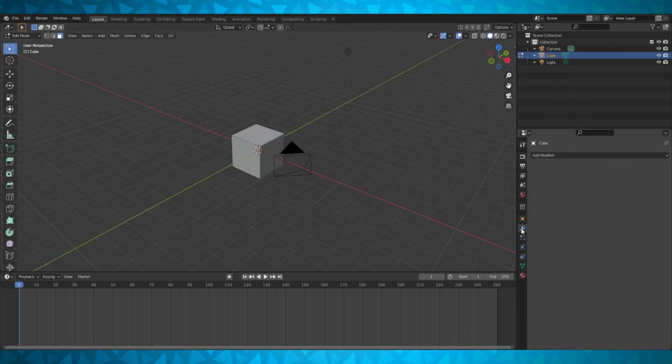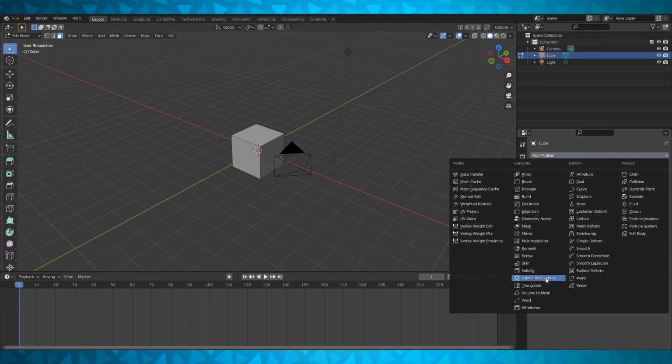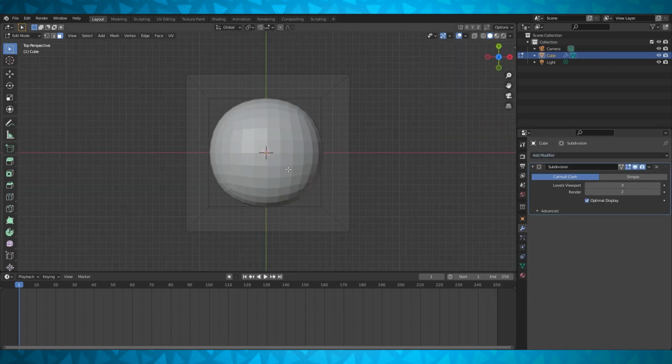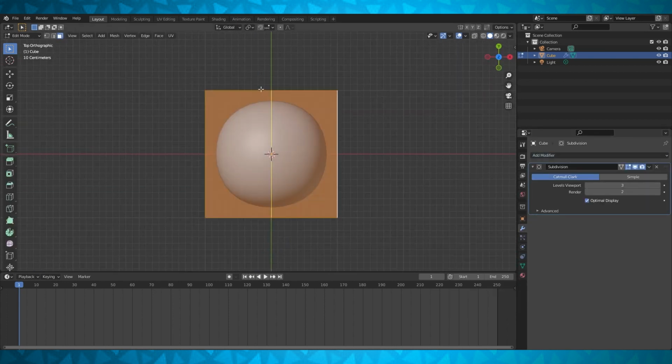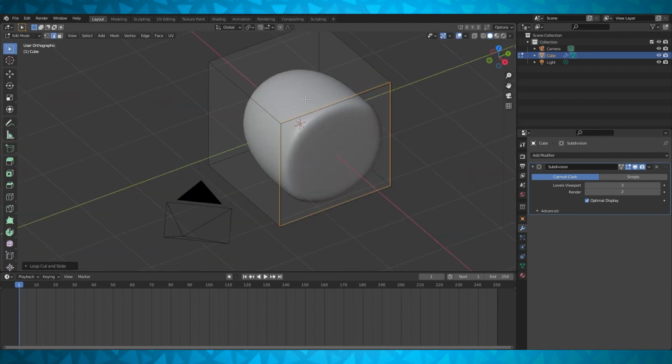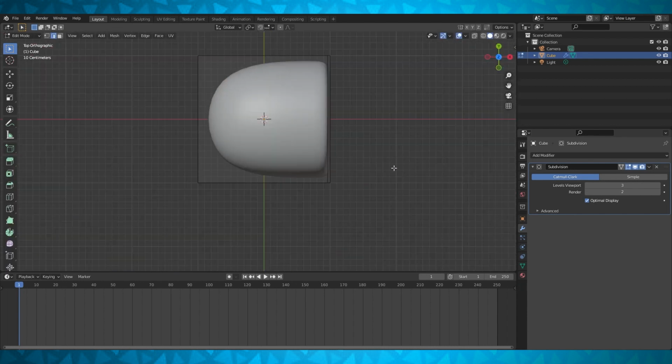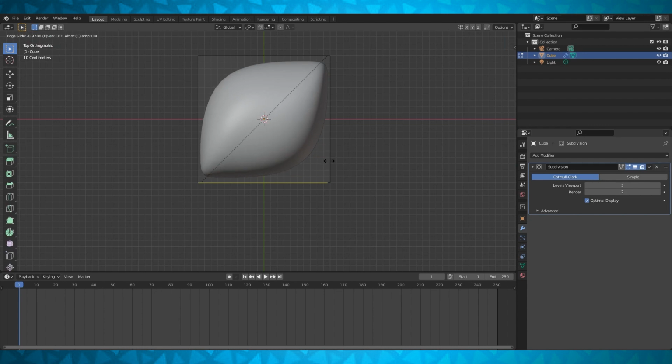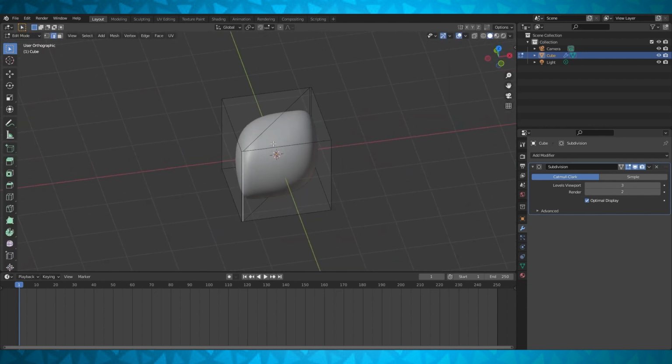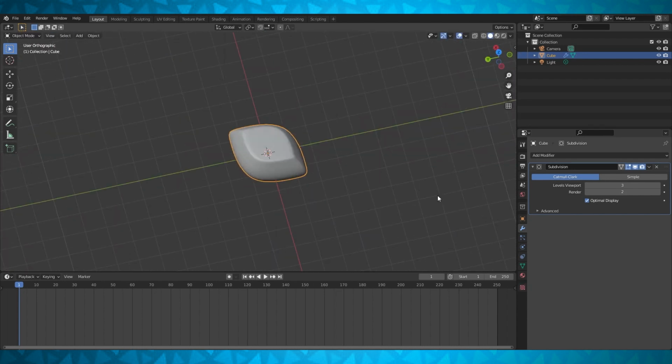The method I use for modeling involves keeping my geometry relatively low poly and using a subdivision modifier to create smooth, easy to edit objects. By placing vertices and edges closer together, you can create sharper curves, and by having geometry further apart, you'll get more gradual curves. I find this is a really great way to quickly achieve nice looking results.